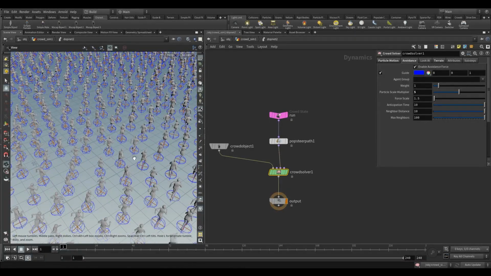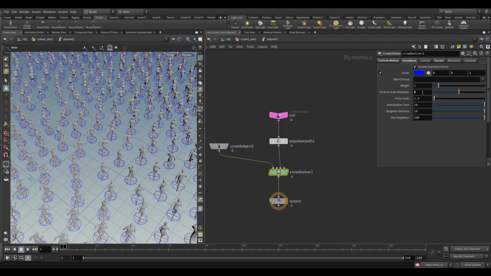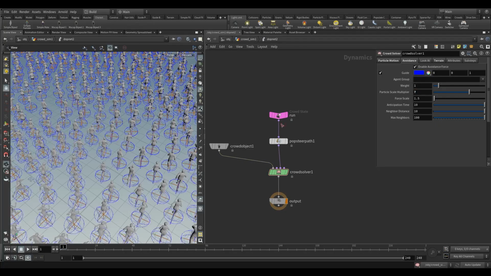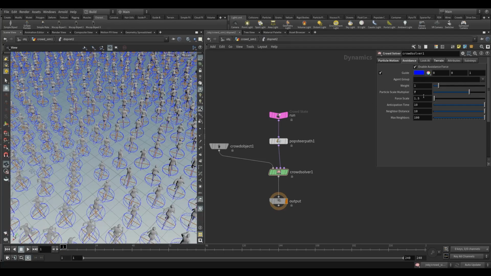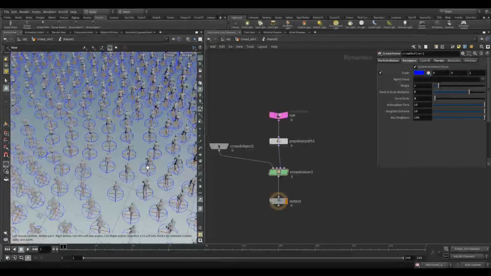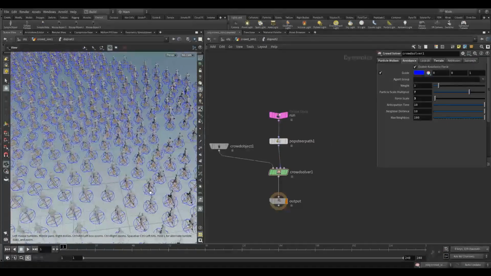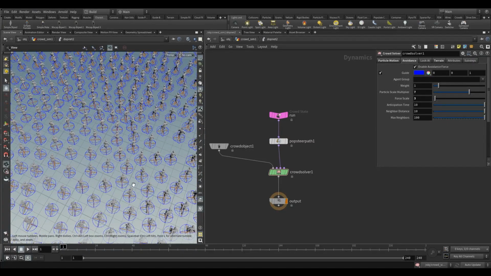And because we've got different speeds, some of the runs are quite a bit faster than others, so we're going to have agents overtaking, going through each other. So we're going to have to push this up quite high. I'm going to push this up to 7. So this is the size they're trying to avoid, overlapping these circles. Okay, we can push the force up as well, make it a bit stronger. Neighbor distance, we'll bring that down. So that's at 10 meters at the moment, which is like there to there, which is too far. We'll bring that down to 5. And the rest we'll leave as it is.